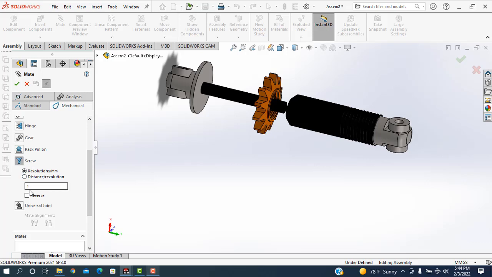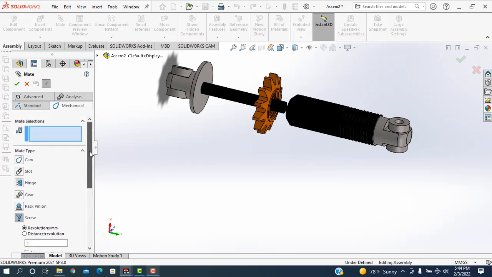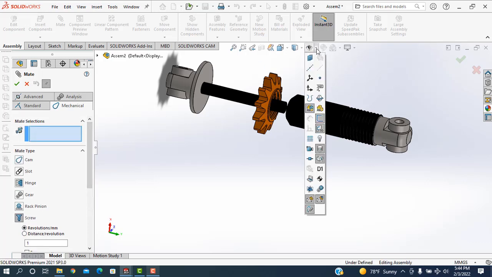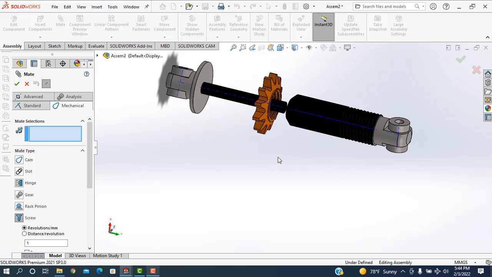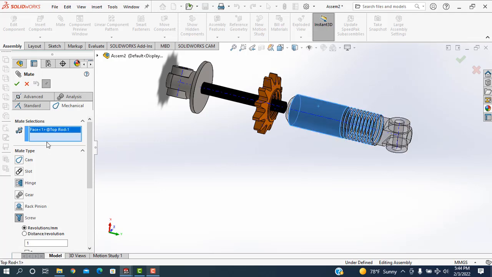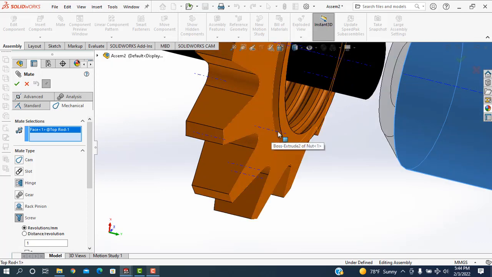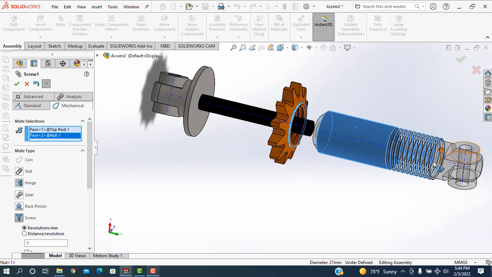So revolution per millimeter is 1. Then another thing I want to show the lines here. The temporary center line is created. I'm selecting this portion, one face, and I'm selecting this another face. Okay, done. Here the rotation is done this way.